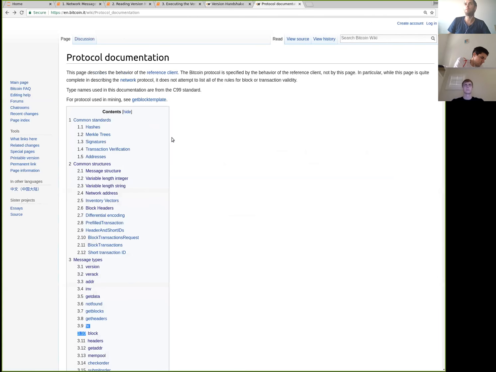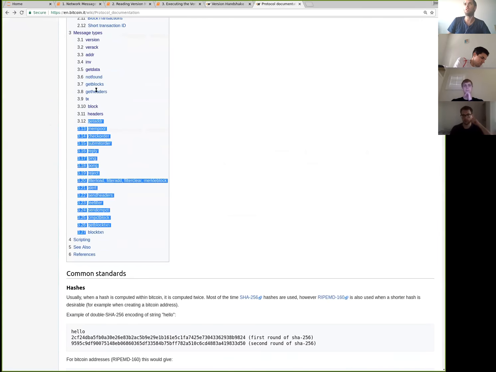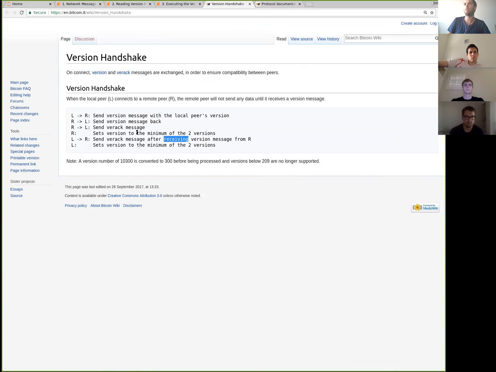And why do we want to complete the handshake? So that we can do these interesting messages. These are the fun, interesting messages that we want to be able to send and receive. But you can't send any of these interesting ones until you do the handshake. So yeah, that's kind of where we left off.